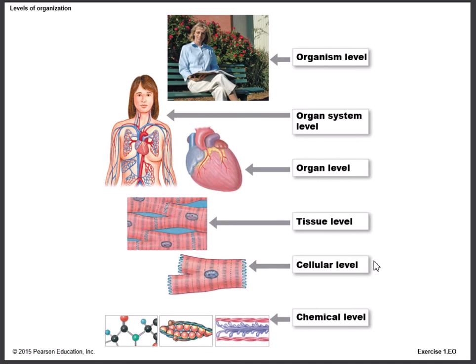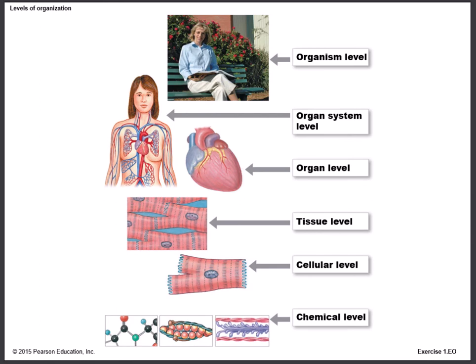If we take cells and we put them together, that's going to form the next level of organization known as the tissue level, right? And we're going to study over this semester 4 primary tissues: epithelial tissue, connective tissue, muscle tissue, and nervous tissue. Here this happens to be muscle tissue because this is heart cells. Notice it's not just one heart cell, it's joined to another heart cell, and another, and here's another. All these heart cells are connected together, and that's making our muscle tissue in this example.